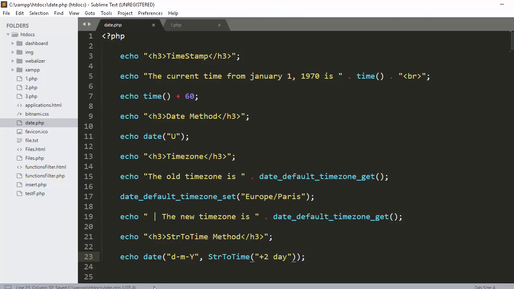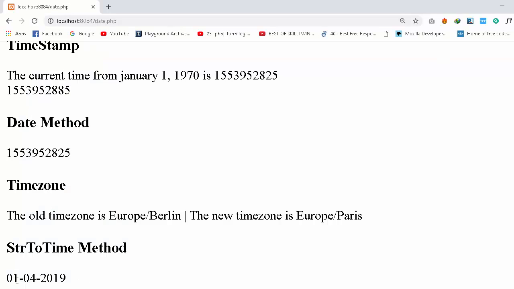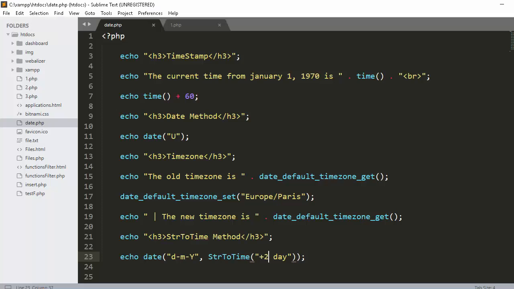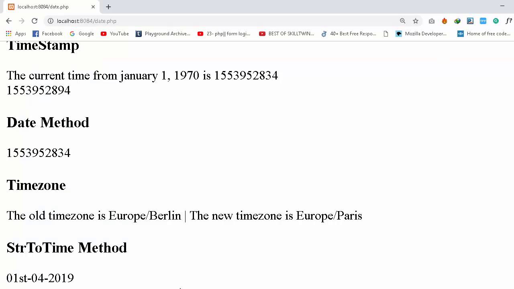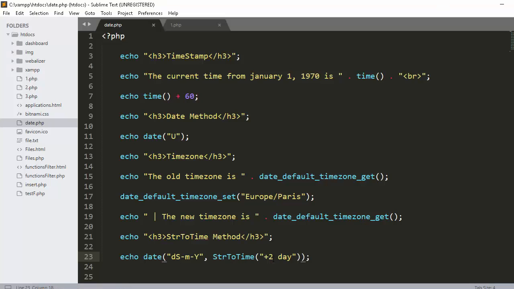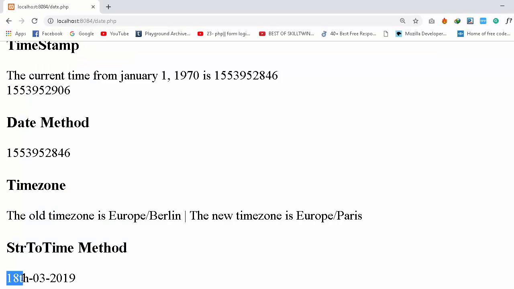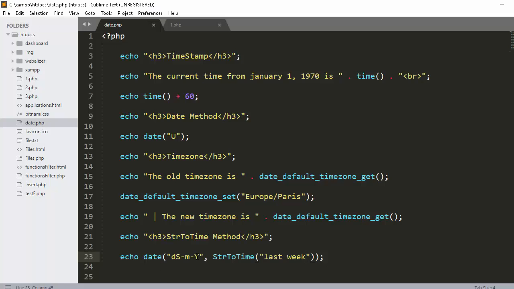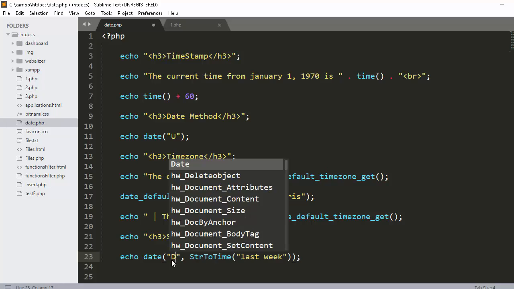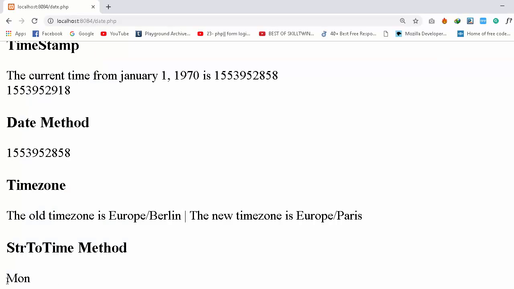And we have here the 1st April. Let's say for example here capital S, and we have the first operator. So with strtotime we can enter anything we want. For example, last week, it will return the last week, which is 18/3/2019. We will for example return just the day. Let's reload and see, and we have Monday.